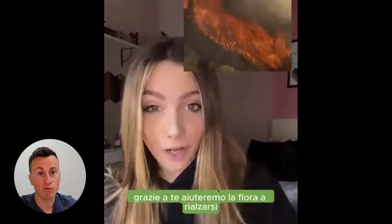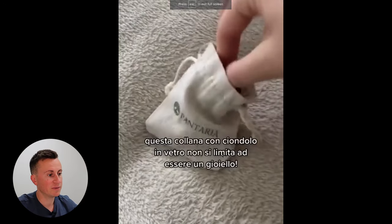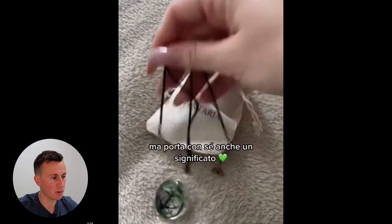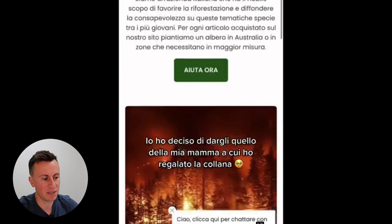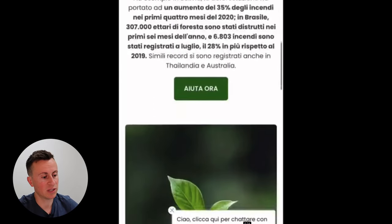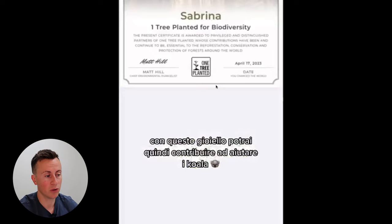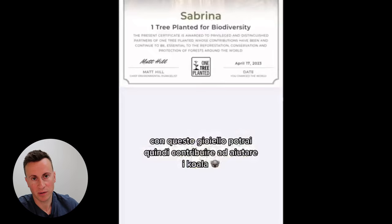Trust me, it's the little details that really separate you from the crowd and significantly increase your chances of success. Seeing the logo on the product instantly legitimizes the business — even subconsciously. The biggest hurdle you have to overcome is trust. By constantly showing your brand name and mission — planting a tree for every purchase — it's super important for winning the customer over. They also show proof of fulfilling their promise, because people will naturally be hesitant when their day is interrupted by a social media ad. Showing evidence puts any hesitations to rest.